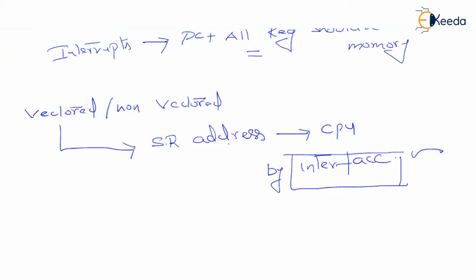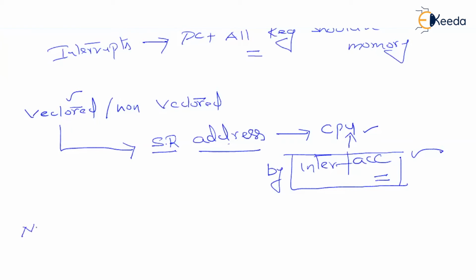What is an interrupt? You recall the interrupts concept? Flags will be watched by the interface. When one of the flags is set, the interface is going to interrupt the CPU. Then in the vectored interrupts, this interface has an additional job of giving the service routine's first address to the CPU, so that the CPU will be able to branch to that specific service routine and finish it off.